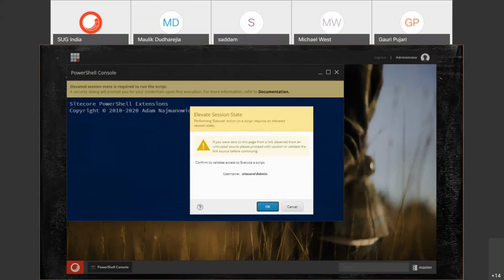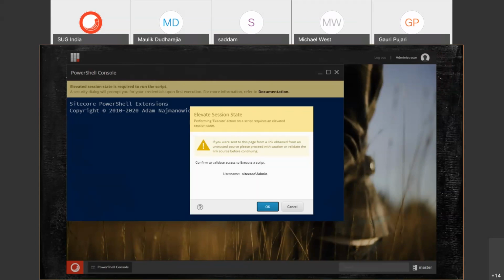And so what we've done here, and what you can see in this picture, is immediately after opening one of the PowerShell dialogues, in this case the console, but you would still see this with the ISE, or if you were in the content editor and you were trying to save a script, you would be presented with something on screen that says, hey, you need to elevate. In this particular case, you can see that I'm presented with a dialogue and I have an OK button. And that's where we're moving towards when you're already authenticated. So we're not really taking away anything, but what we're doing is facilitating an improvement to this experience.